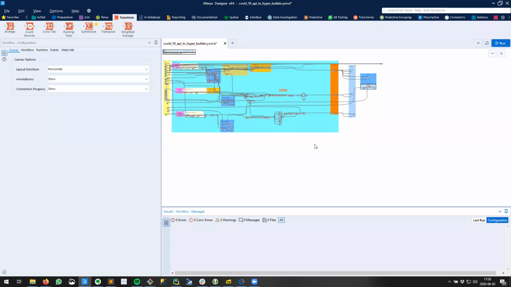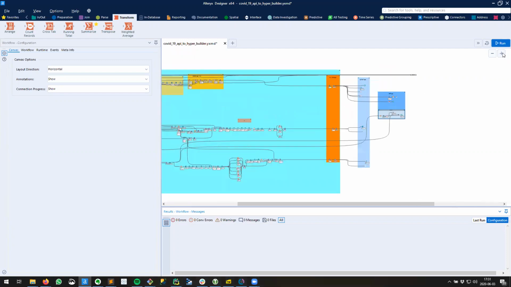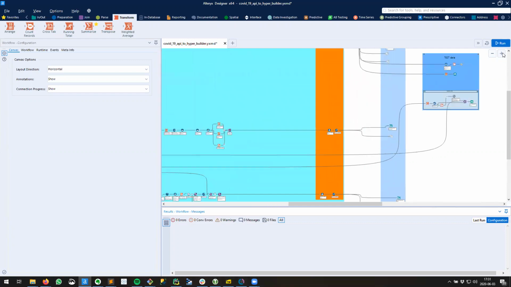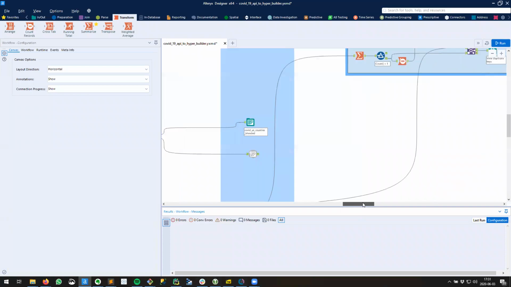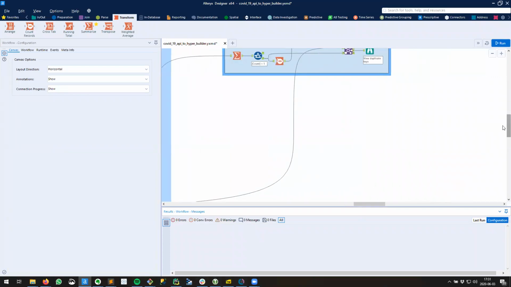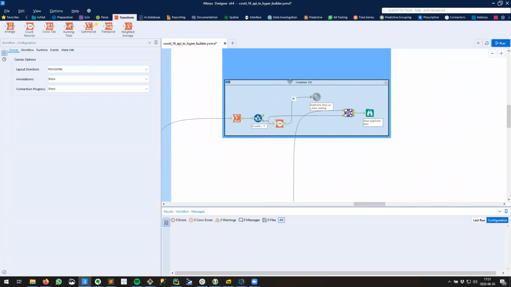In this video, we're going to explore navigation and connections at the core level. I have a fairly large workflow open on my canvas, and I want to do a little bit of development. So I need to click the plus button to zoom in. Now I need to scroll to the right and scroll up to get to the desired container.